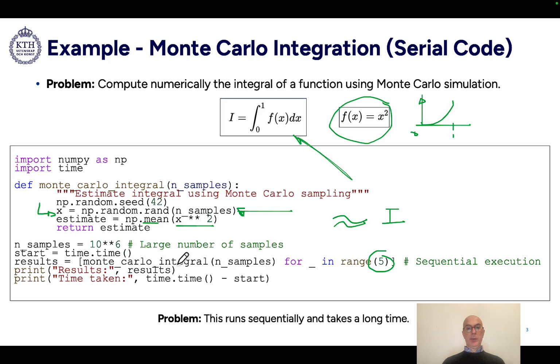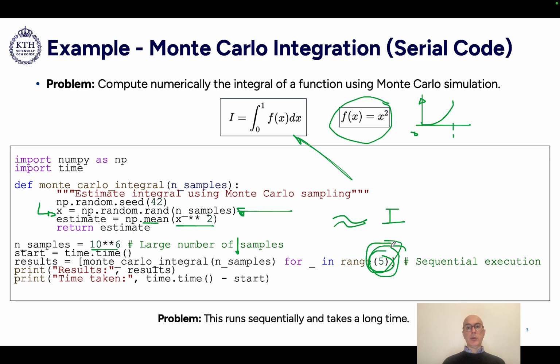If you see here, we basically run this Monte Carlo integral and give the number of samples, which is 10 to the 6, and we iterate 5 times. So this is sequential. We finish with the first simulation, and then we go with the second, the third, the fourth, and the fifth. Since we are using multiple cores, we can actually run the 5 simulations in parallel.